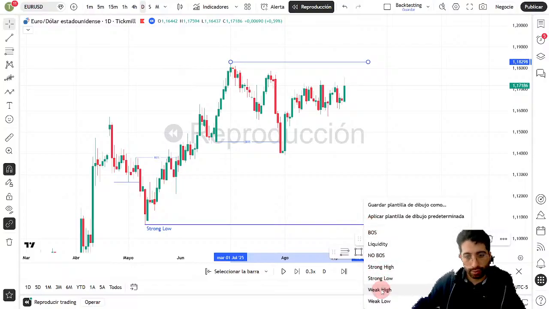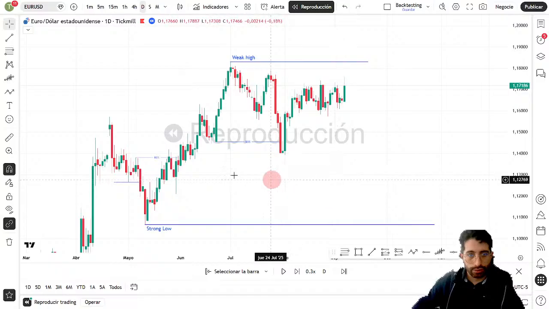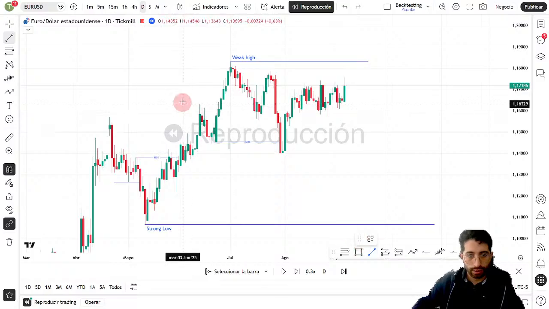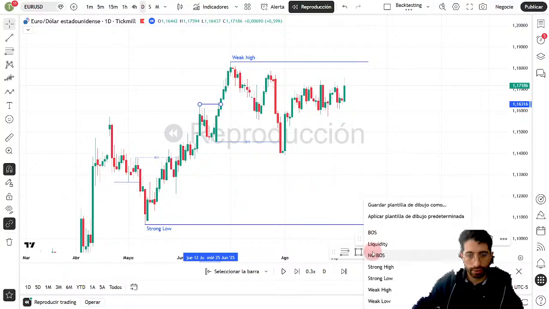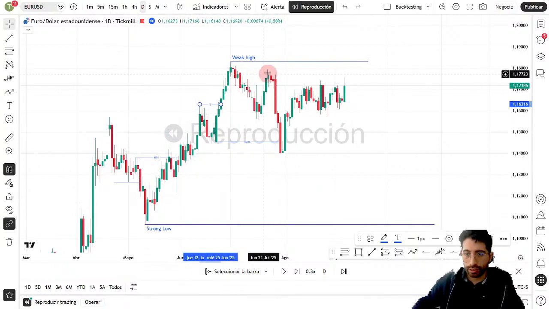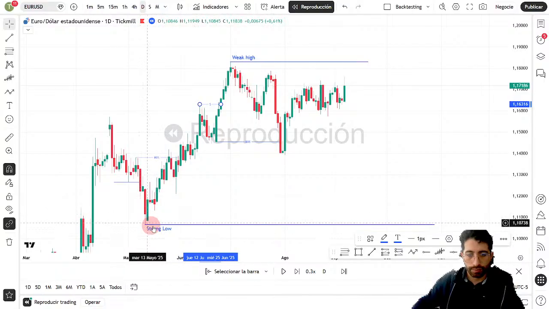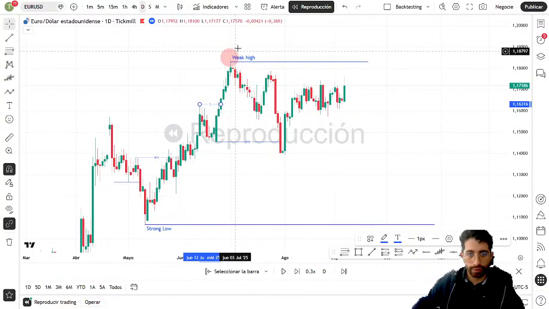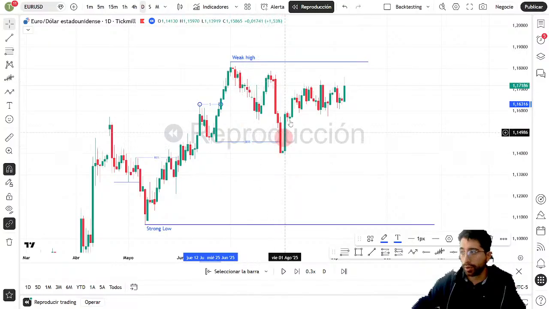So that's the strategy I'm using here. As I said to you before, what I'm doing right here is analyzing the market, finding the current market direction. What I'm doing here is highlighting the strong high, the strong low and the weak high. Weak high because it's likely to be broken, a strong low because it's the one being respected through the passage of time, right? Now, as you can see in the daily time frame, we can spot that it's a bullish trend, very obvious, right? And the price has made a break of structure right here.